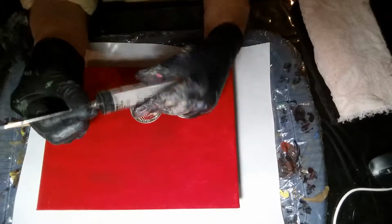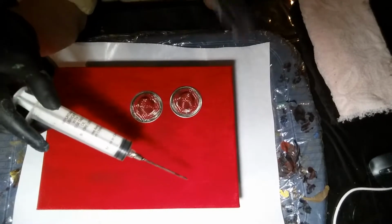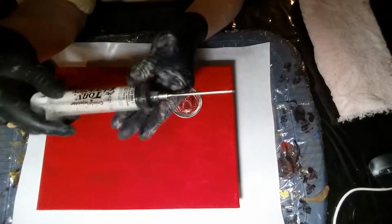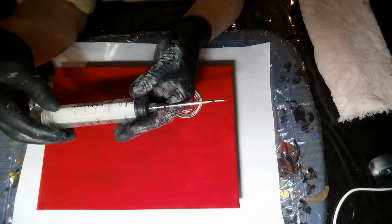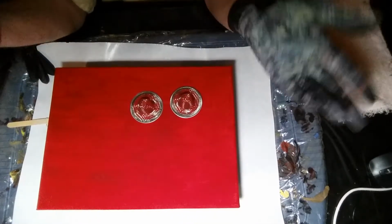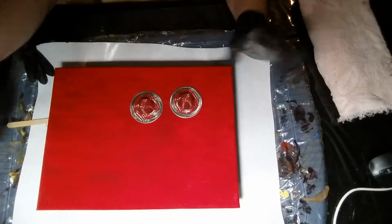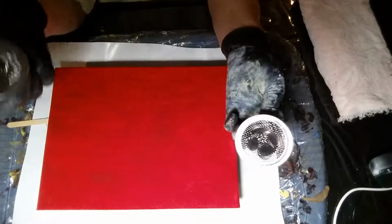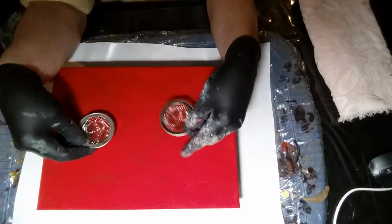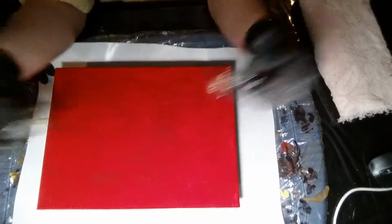Anne Marie said she shot paint all over when she tried hers, but I can't afford to shoot paint all over because I'm kind of in my living room and kind of in my kitchen. But we're going to give it a try. And one day I'm going to do these, and I think I will do them together. But I need to find a way to prop them up on the canvas while I'm draining them.